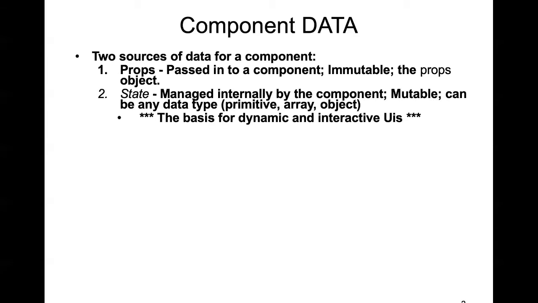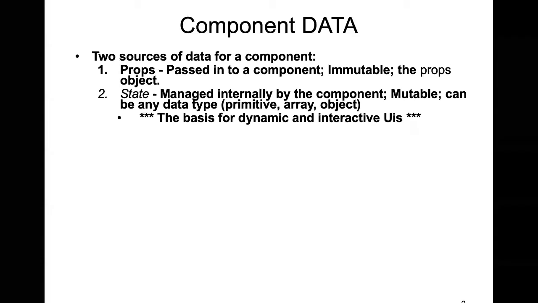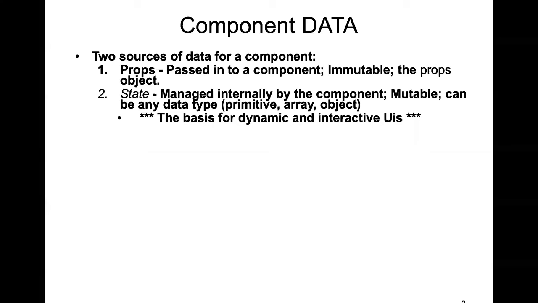State data is data that is managed internally by the component. It is mutable, it can be changed, and that mutation is really at the center of making a component dynamic. The state data of a component can be of any type. Prop data can be of any type as well, but state can be. So state data or a state variable for a component could be an integer, a string, an array, an object, anything. And a component can have many aspects to its state, or in other words, it can have many state variables, I guess.